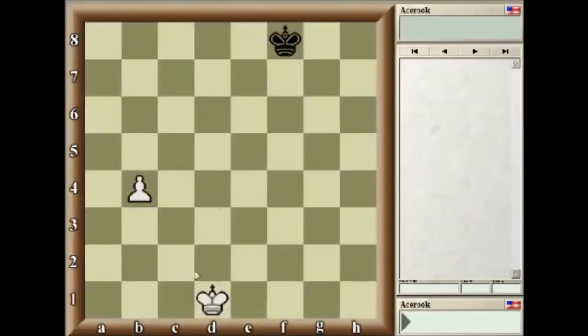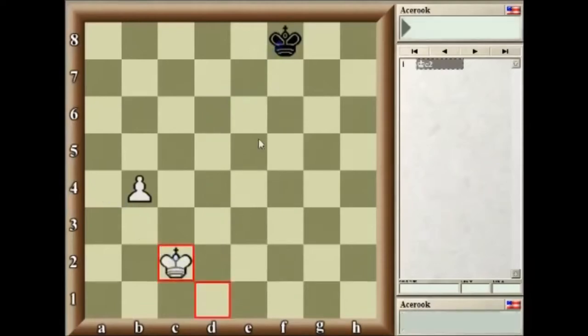Alright, anyways. So back to the original position. We want to get to the key squares. So we're going this way rather than going forward. And this is 1-2, and coming here. So we're going to go to the key squares.